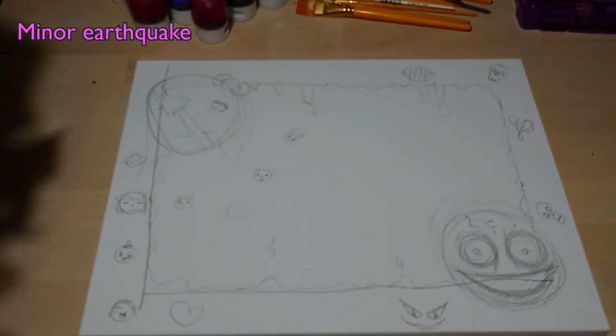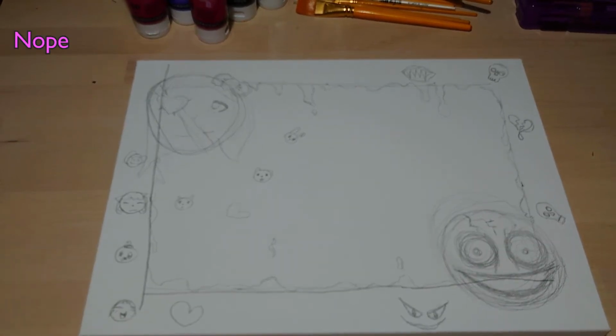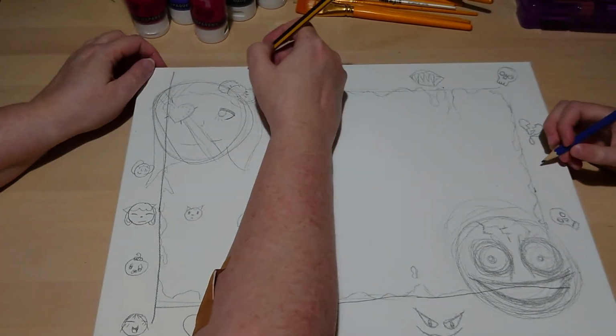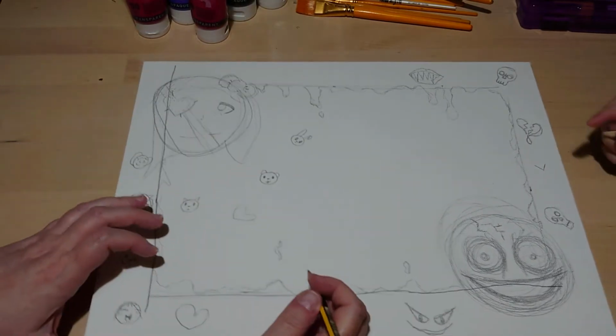Oops, Daisy. Oh my god. Well, that's going to have to be cut out anyway, isn't it? So, you've got some space there and there. I'm going to do some bows and love hearts and things up here because you haven't done anything up here. I'll do a bow down here.